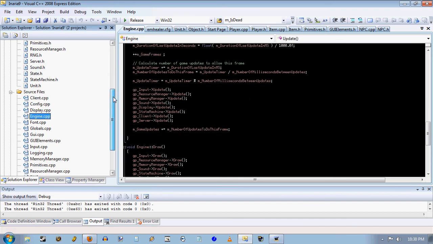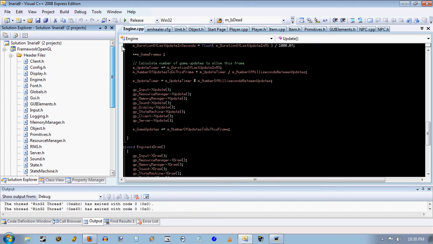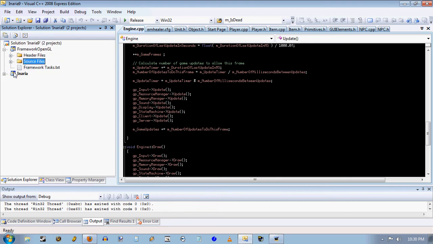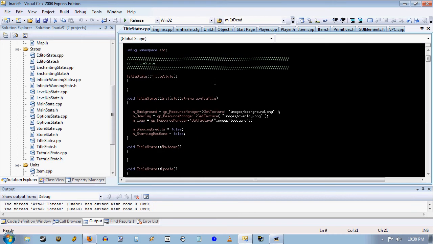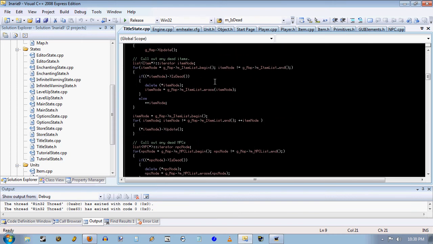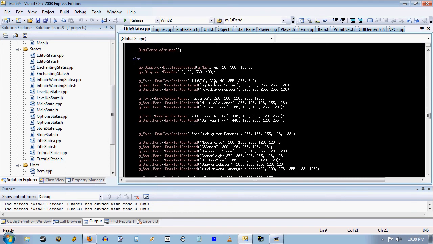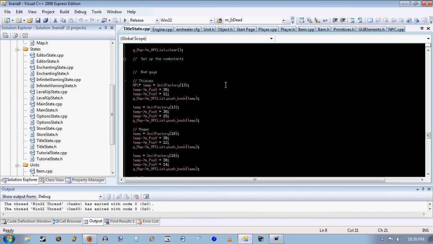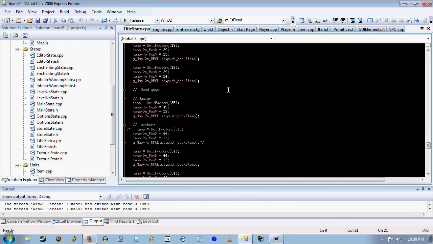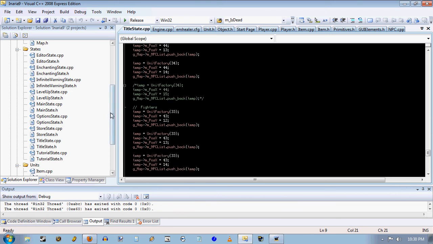When I'm actually creating a game, I create a group of what are called states, and I use the state machine to handle them. And I've got a whole bunch of them here. The title state is what you saw when it first started up. This is where we created all of those units that fought the fight at the beginning of the game. This also contains the menu for the title screen of the game.